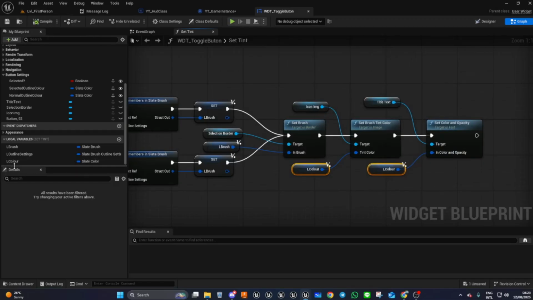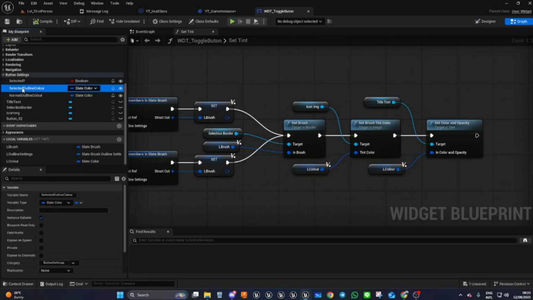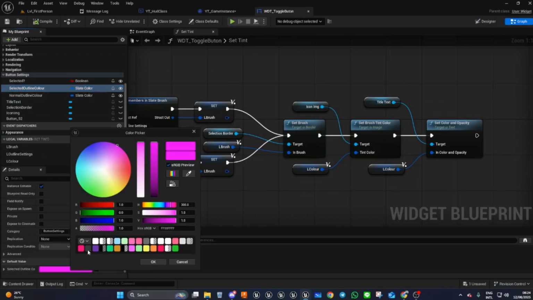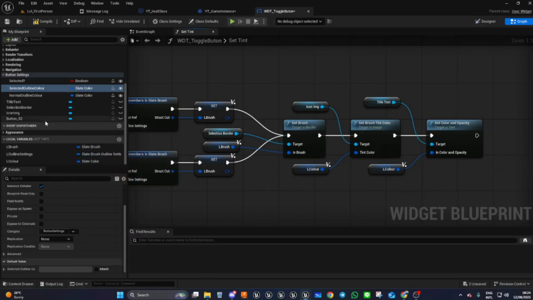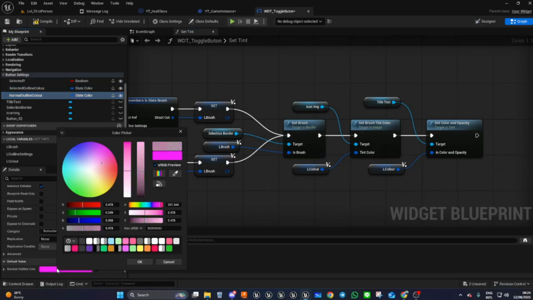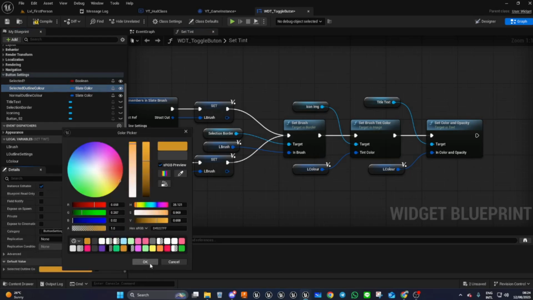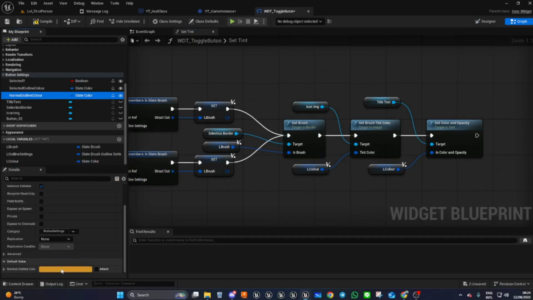Okay, now just for testing purposes, if we select our colors, it's got this awful pink color. So let's say I'm going to have my selected color as a gray and my non-selected color as brownie goldy color. Or actually, probably better to do it the other way around. Selected color to the brownie goldy color, and the non-selected to grey.